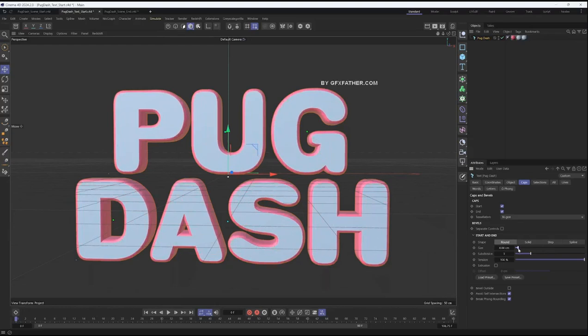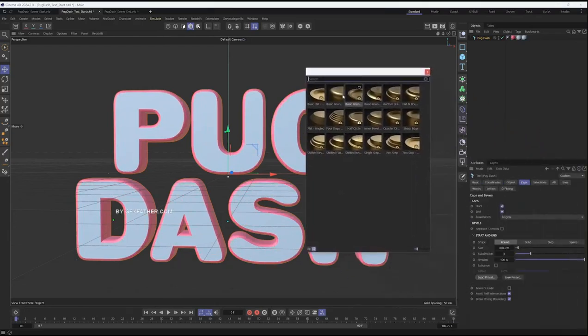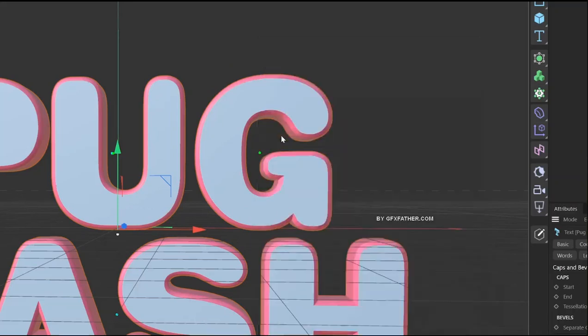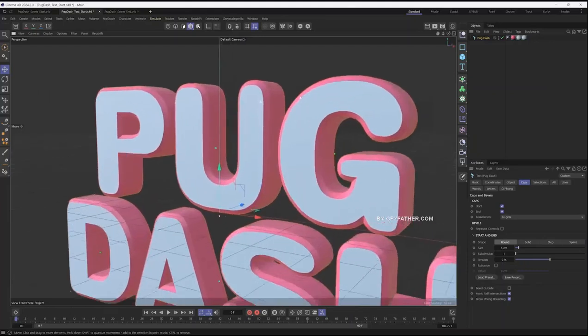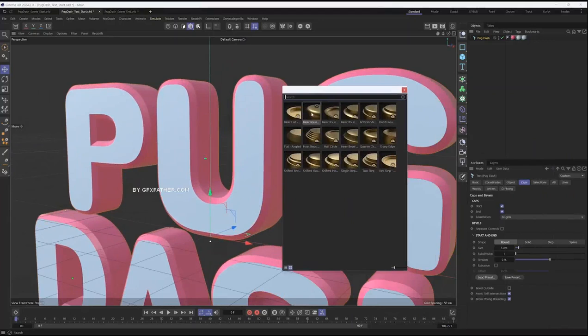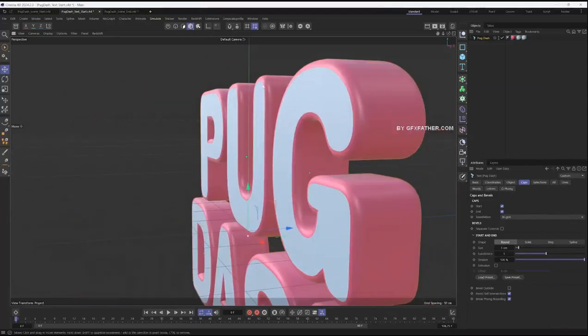So let's try another thing, and that is to load up a preset. So these are all these preset bevels you can apply, and remember you have to download them first. These are all in the cloud, so if you want to have a flat angled one, I would just double click on that, and you can see this is a nice sharp bevel. Or if I want a little bit more rounded, I would go to this rounded one. And you can see that applied, and this is nice and round now.